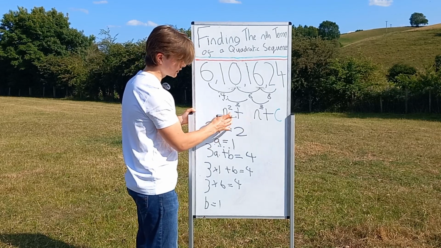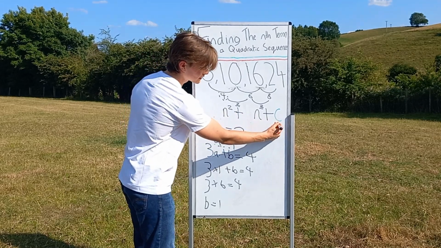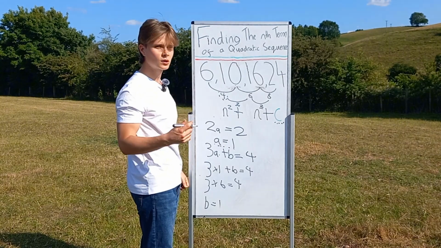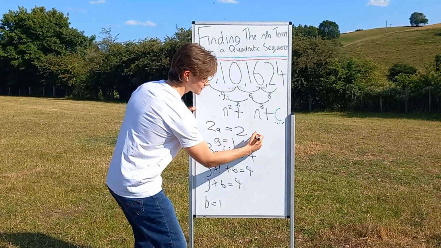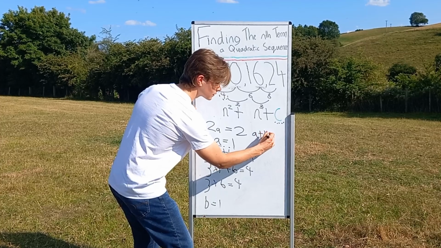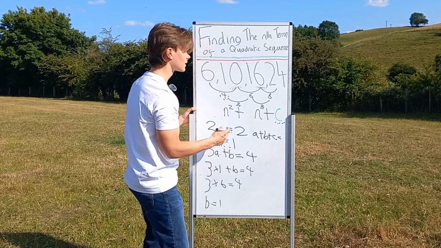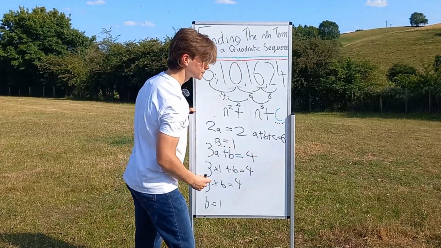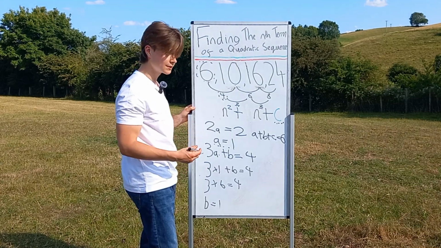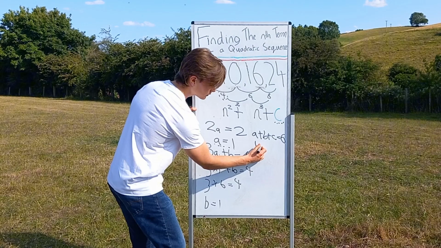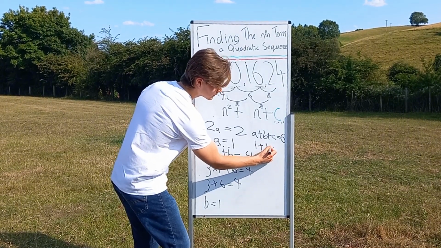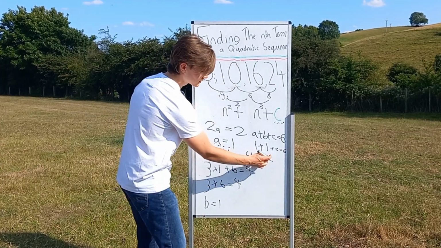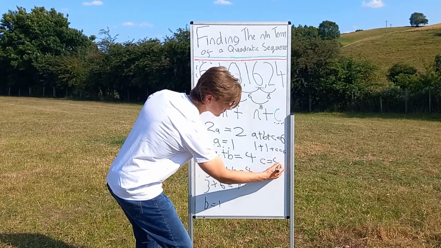The first two terms are n squared plus n, but we're still missing the value of c. And now to find the value of c, we've got yet another equation, the last one, I promise you, and that's just that a plus b plus c equals the first term of our sequence. So in this case, 6. So then we just substitute our values of a and b. So a was 1, b was also 1, and then c we don't yet know, equals 6. And then if we take away 2 from both sides, we'll get that c equals 4.